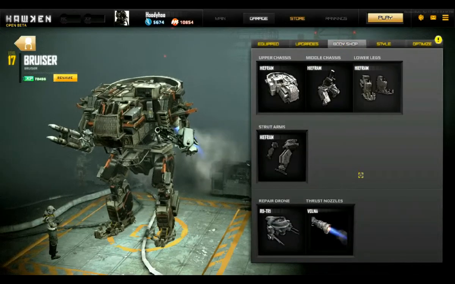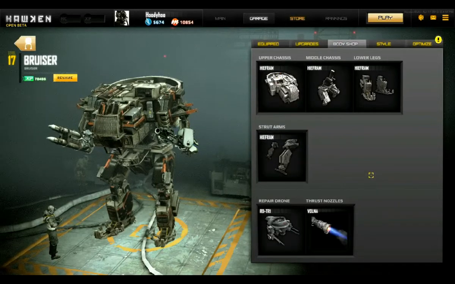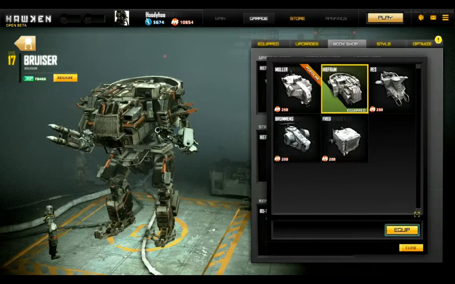If you go to the body shop, this is purely aesthetics, but it's kind of fun. In fact, I was tricked once because somebody changed their Bruiser's skin to something else, and I thought I was shooting at something that was not a Bruiser. So even though it's aesthetic for the most part, it sometimes comes in handy because you can make people think you're a completely different type of mech.